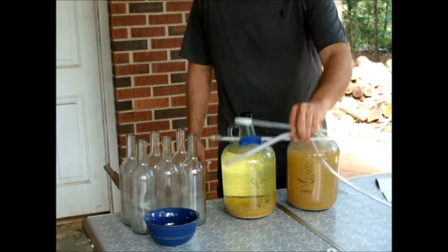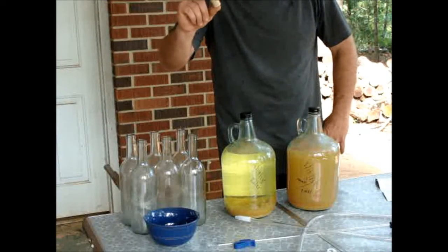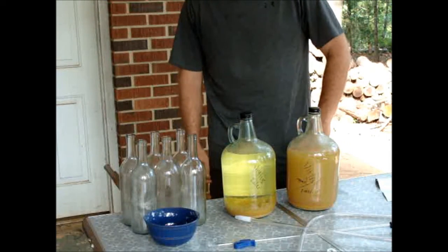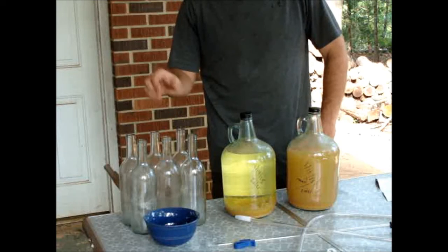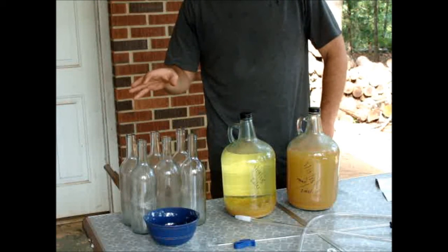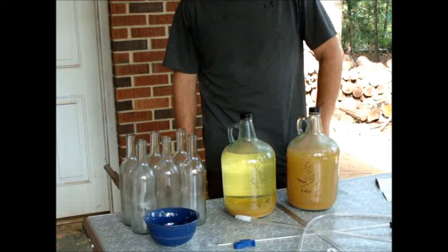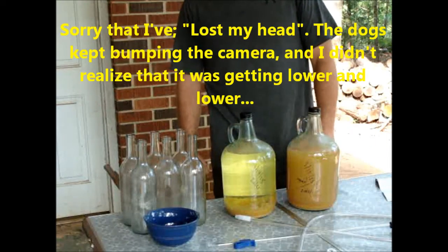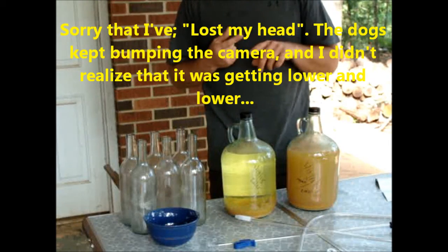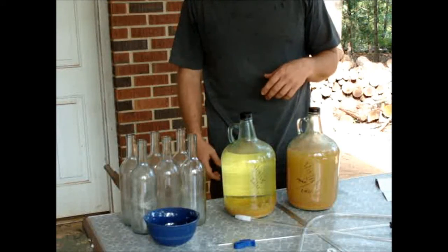What I've got here is a racking cane — a cheap one that cost me about 10 bucks. I've just got some old wine bottles and I reuse the artificial corks. What I do beforehand is steam the bottles upside down and throw the corks in and give them a good steaming before I use them. If you're getting started and can't afford a racking cane, you can pour this off through some cheesecloth. This sediment is nothing to worry about — it looks ugly but it's just dead yeast and particles of fruit, that's all.